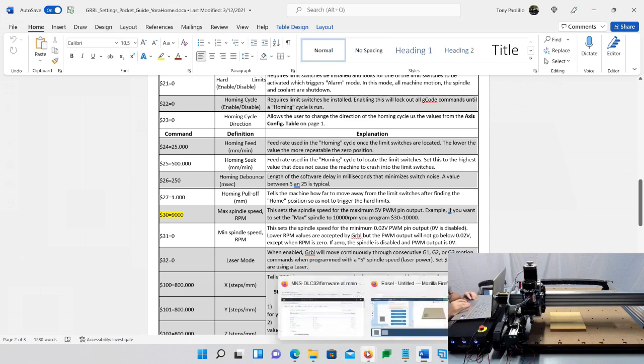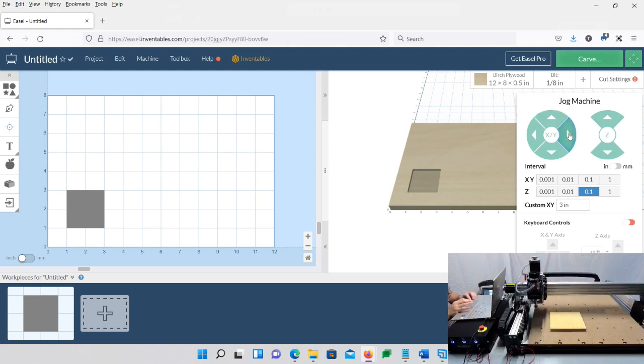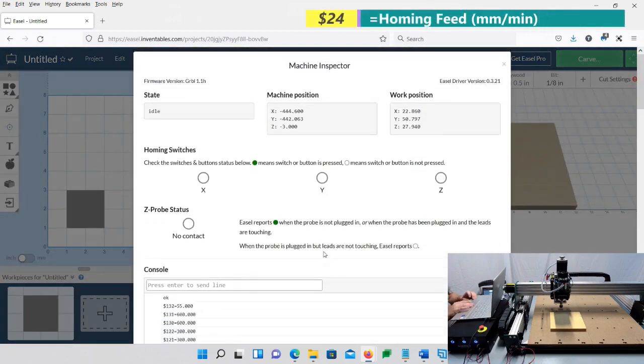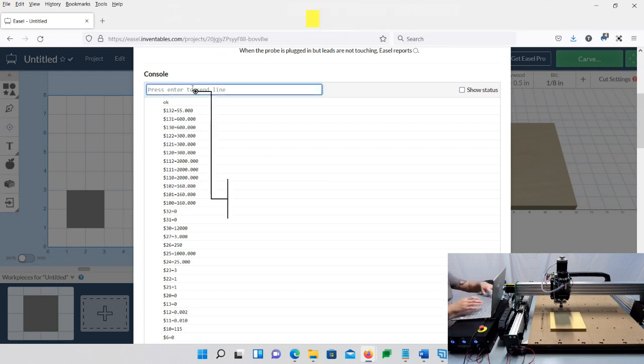So again, I'm going to go ahead and move my machine off. Oops, let me change this to 3. I'm going to move my machine off so we can see it. Okay, so we're going to go up to machine, general settings, machine inspector, scroll down, and let's confirm, my 24 is 25, and I'm going to change my 24 to 150. So about 3 times the speed, 4 more than that, actually.